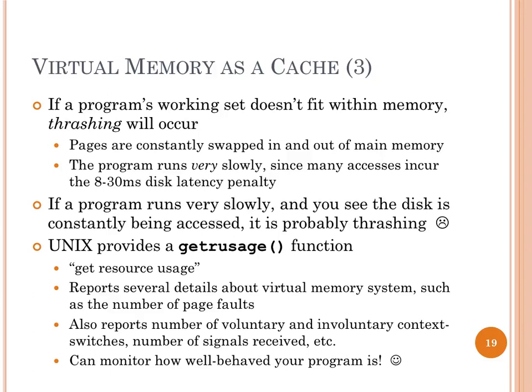I believe this is sort of updated as you go. And so you can call it within a process, and it'll report that process's details. So it's a system call, as you can imagine, because the kernel is involved in maintaining this information. But yeah, you could call it periodically, for example, and see what's going on in your program.